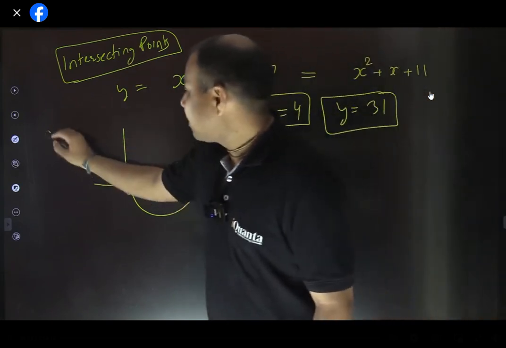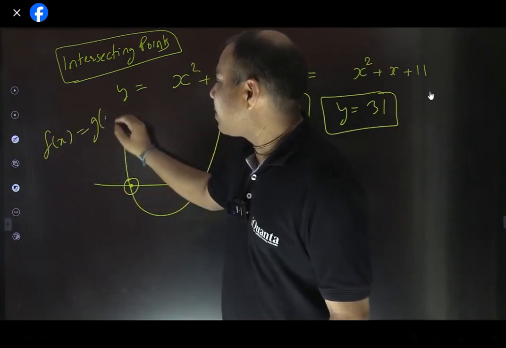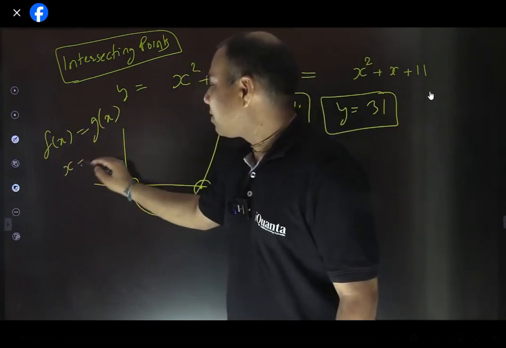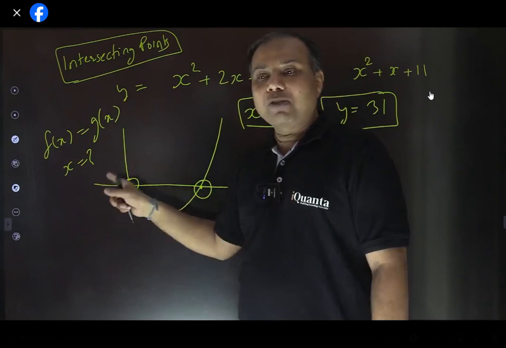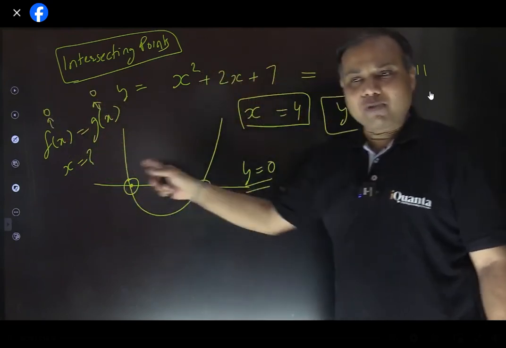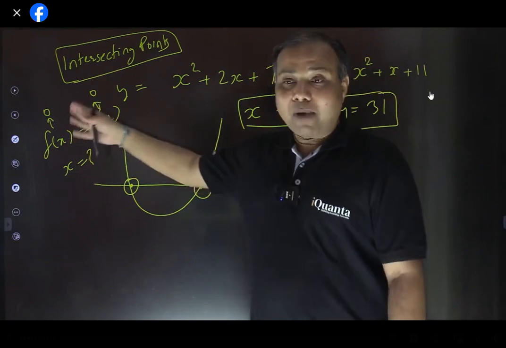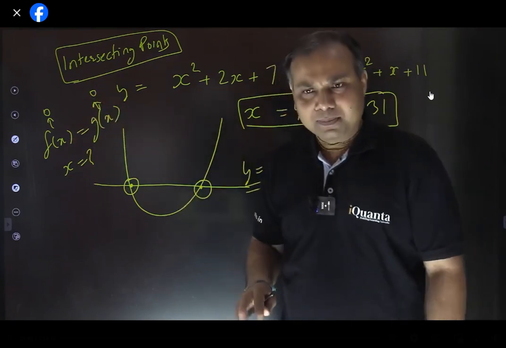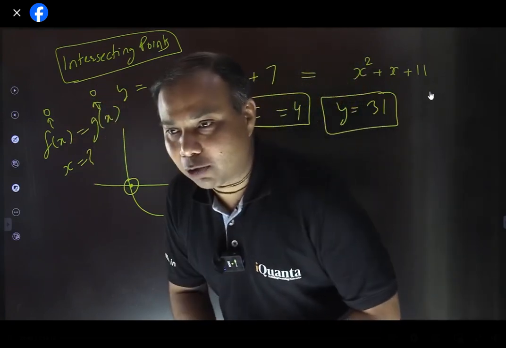So first we will equate them. So f(x) equals g(x). If there are two polynomials, we'll equate them and find the values of x, whatever will be there. And at those values of x, we need to check whether they become equal to 0 or not. There may not be any such values of x, then there are no common roots. There may be some values of x, so that is their number of common roots. Is it okay? We are going to do some questions also based on that.